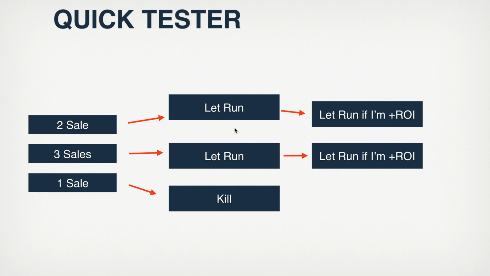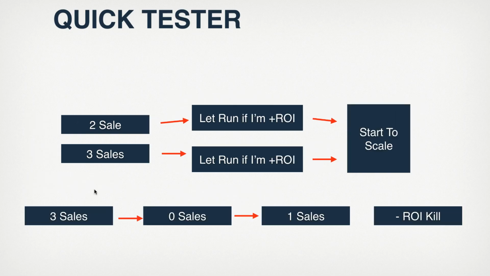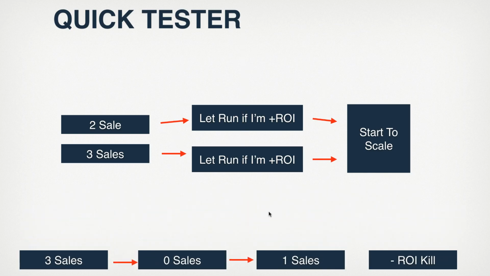This method here is a quick tester, but a safe method in the long run. I'm going to let it run for a couple more days. If I start to see some more sales come in, or I see sales increasing, then I'm going to look at upscaling, right? So as long as it's getting positive ROI at this point, I'll keep them running. And then if this one is probably negative, I'll just cancel it. Now, there's another scenario here which we'll cover in a second. We'll leave it down here.